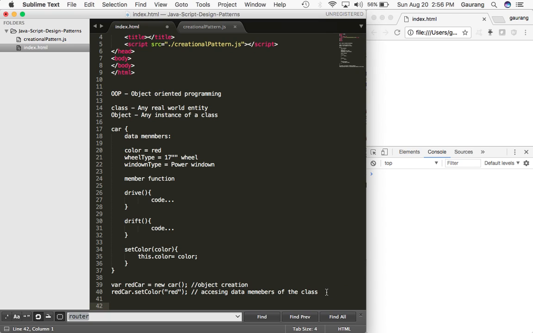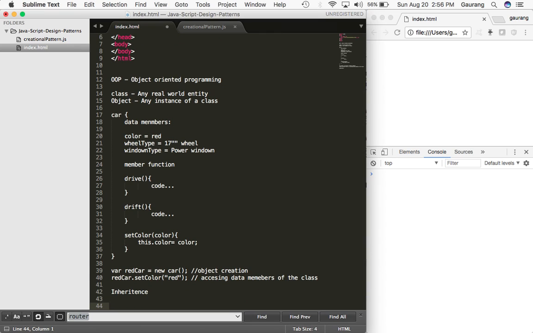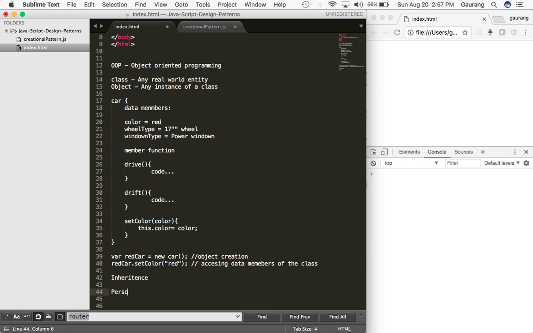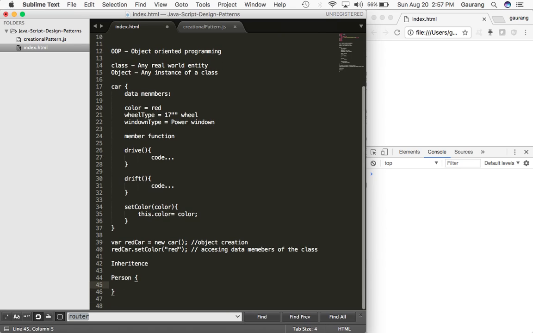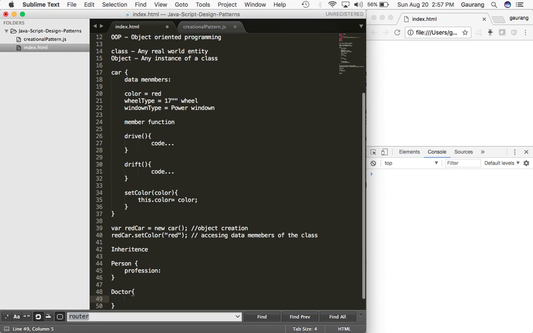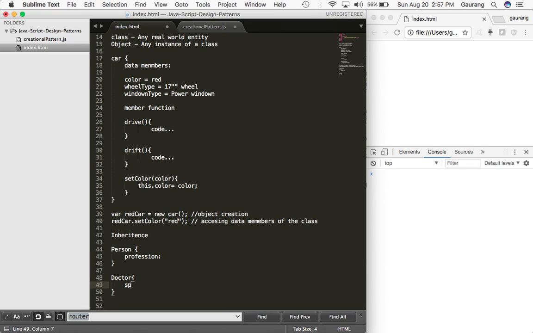In the same way, there are a hell of a lot of things, like inheritance. For example, there can be a person class. A person class can have a profession. Now again, there is a doctor class. It might have its specialization. He can be a heart doctor, or a renal doctor, or an orthopedic, etc. But a doctor is also inherited, so our doctor should also have something called profession, which he will equate to something like MBBS. He is an MBBS doctor.